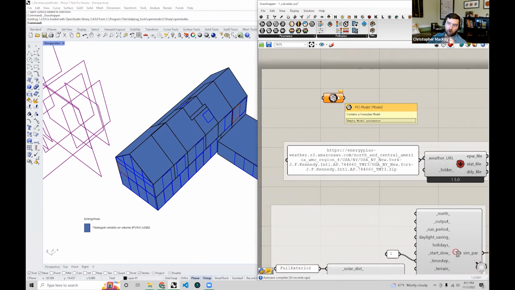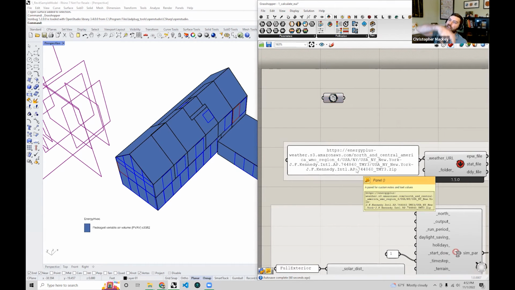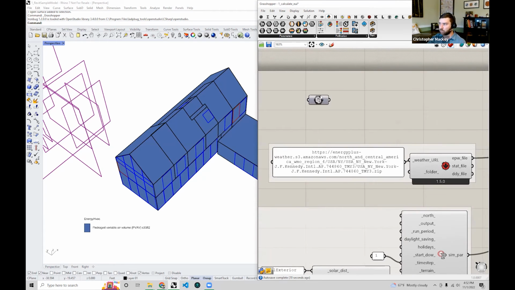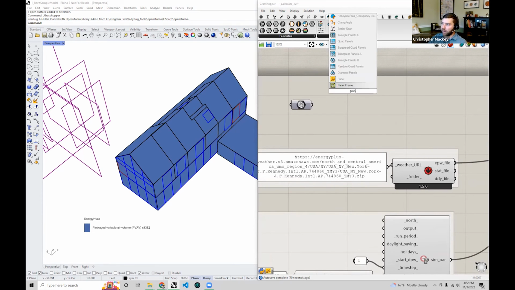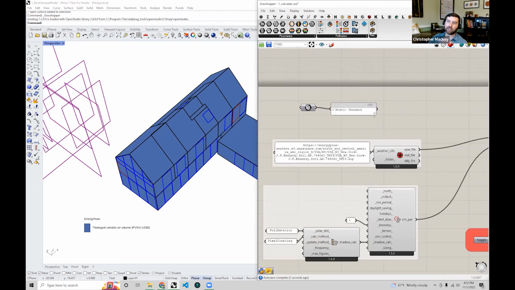You see, it's very much like all the other native Grasshopper parameter components, except now you can right click on this component. And if you have a Pollination model in the Rhino scene, all that you need to do is just say get model. And this will bring the entire model with all of the geometry and all of the energy properties that you assigned to it. All those construction sets are coming through in this one single parameter component here. Out of this component, we're getting a model object, which is the exact same thing that you'd get if you had built your model from scratch in Grasshopper to begin with.